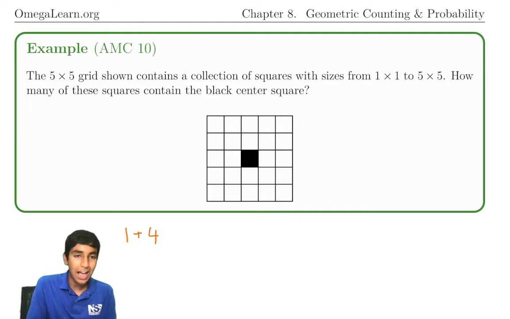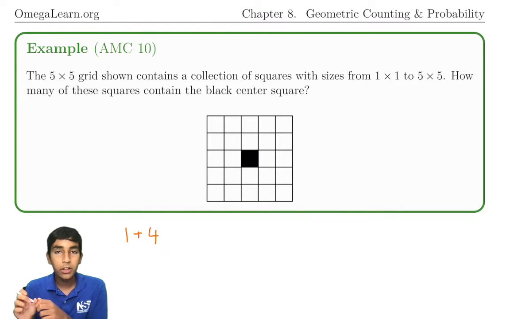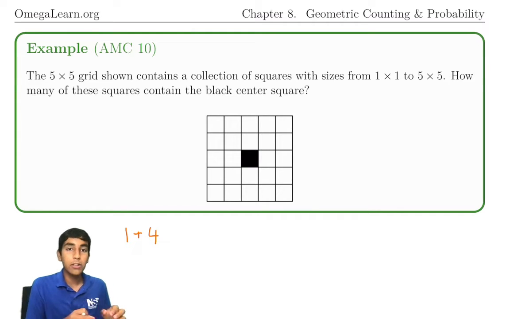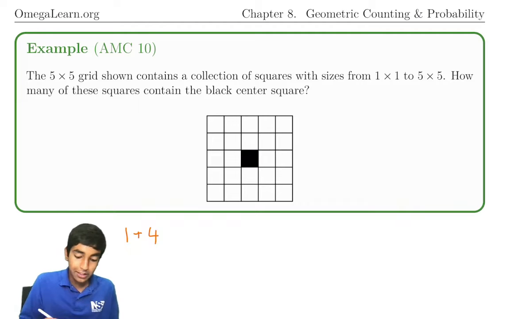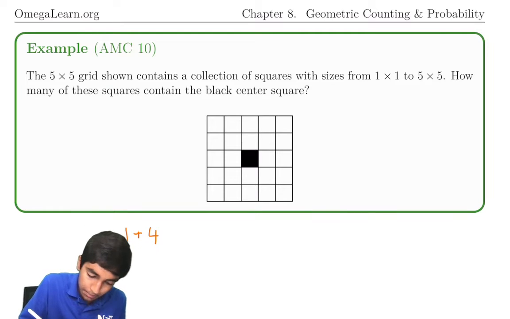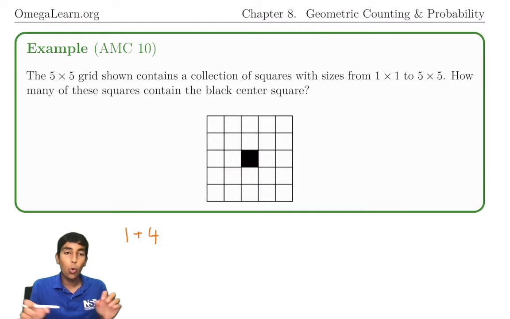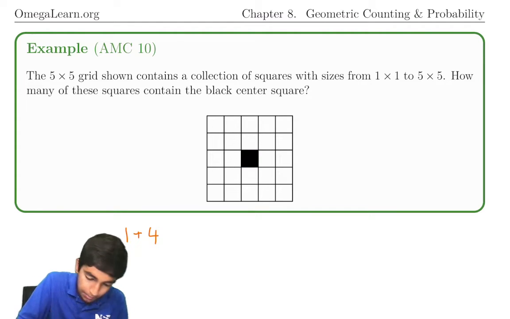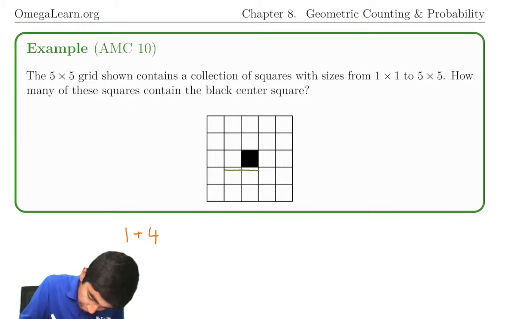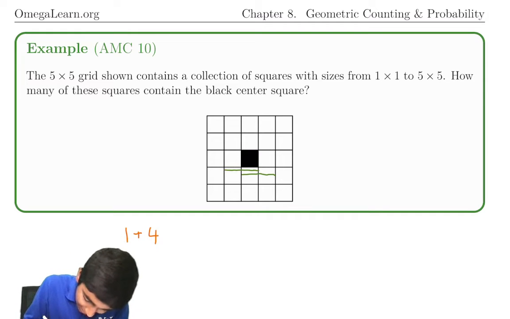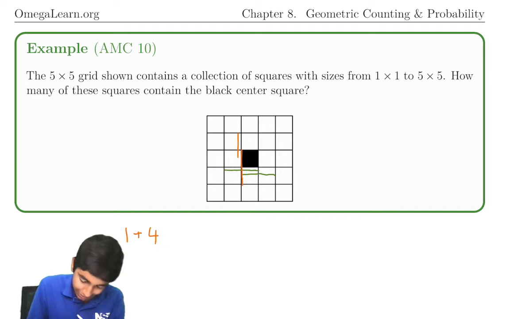How many horizontal ways do we have to choose which 2 of these unit squares will be covered by a 2 by 2 square horizontally? For example, we could have a 2 by 2 square that covers like that or like that. They both cover 2 unit squares horizontally. We have 2 choices. Let me draw them out. This one over here, this one over here. What about vertically? Well, vertically, 2 choices again. We've got this one over here and this one over here.